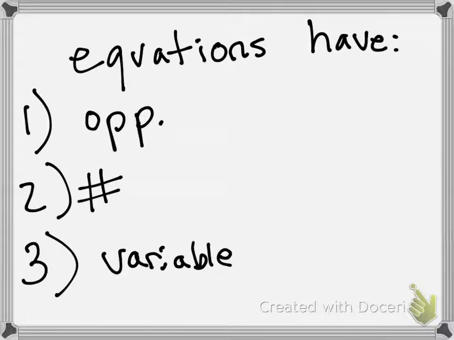Expressions do not have an equal sign. Equations do have that equal sign. We mostly deal with equations because those are the ones that we're looking to solve. The only thing that we would deal with expressions is to write our word problem and discover it. So each equation needs to have an operation, addition, subtraction, multiplication, division, a number, and a variable. It can have more than one number. In fact, later equations technically have 2 variables. We would have a y equals something something x, but we are given the number for one of the variables, which makes that variable go away. We only ever deal with one variable problems.